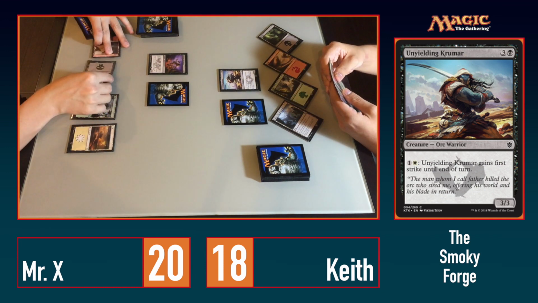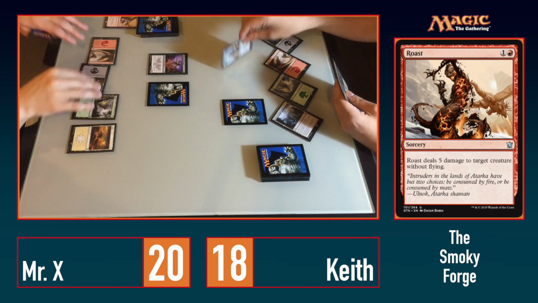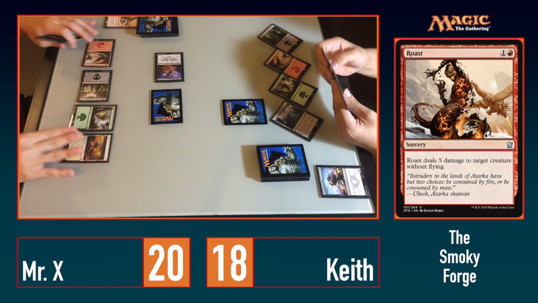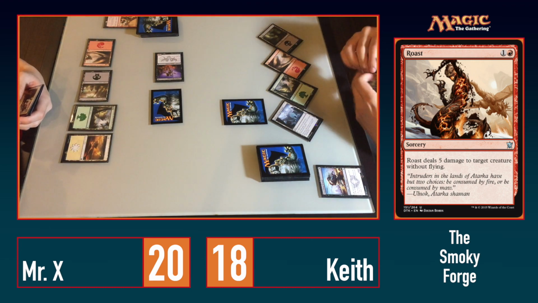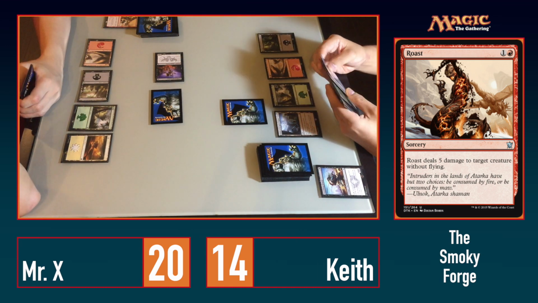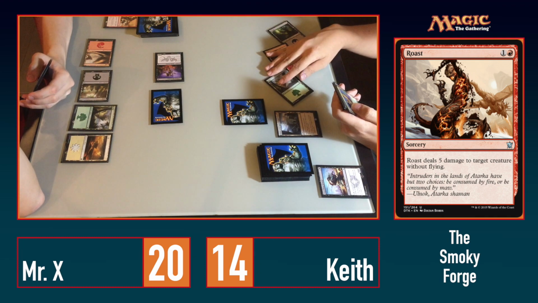Yeah, it looks like he does. He plays a Roast, which deals 5 damage to target creature without flying. And so my 3/3 is roasted. He attacks with both, and I want to keep my Morph creature, so I just take the damage. So now I'm at 14. As usual, I'm getting beat down early, but hopefully I can stabilize.